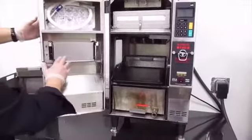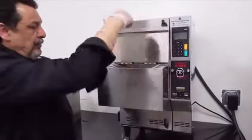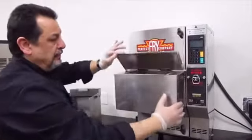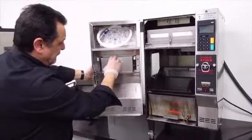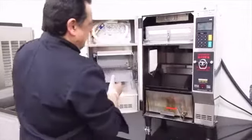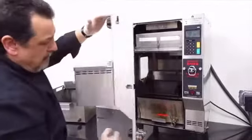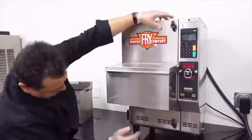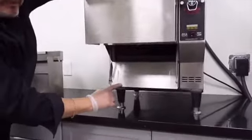What we have here is our shovel. The product goes in through the lid into the hopper. The shovel basically spits it out into the basket. Then the basket lowers into the oil and eventually gets disposed up from the bottom flap. Okay?